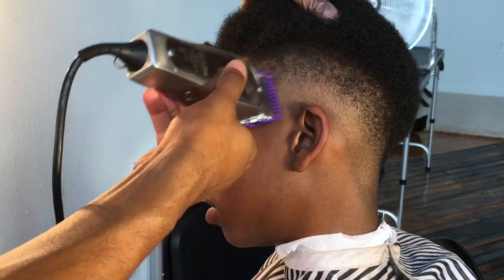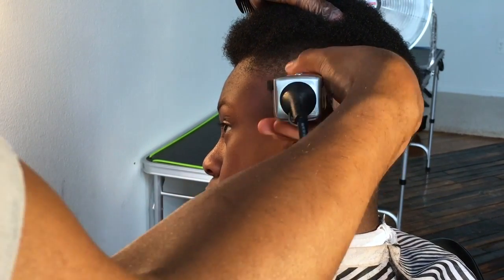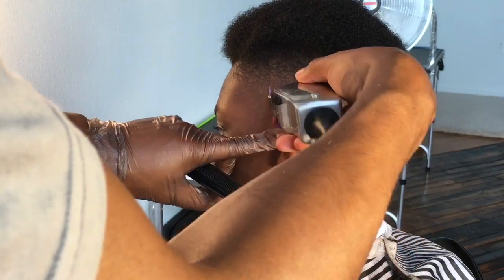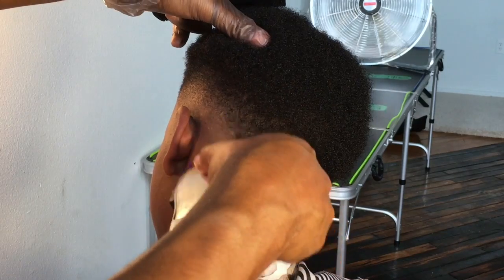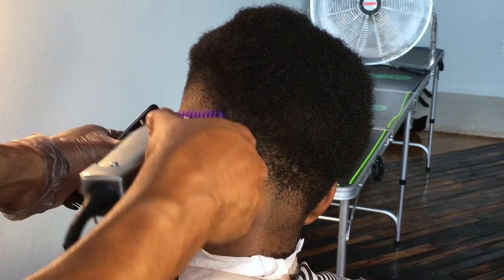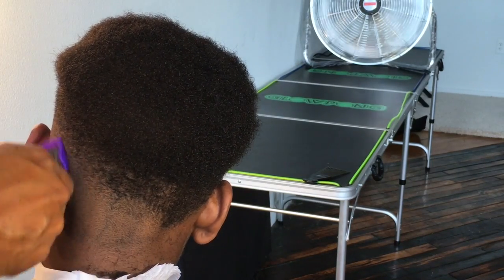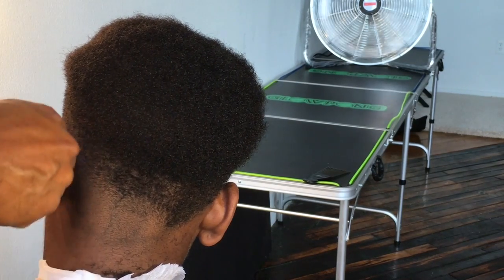I'm opening it up halfway, and I'm going right above that line because I've seen some more hairs I could get. I don't like the face to look half done. But you see that fade is looking real butter and blended. And this is just me knowing my levers and knowing what I want to do. I close that lever. Once you get some practice in and you get good at fading, you're going to know when to open and close to attack certain hairs, but that's all going to come with practice.